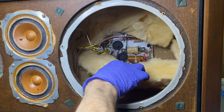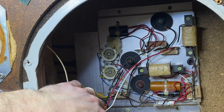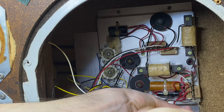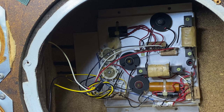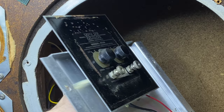And it looks like we have the point-to-point version. So what I'm going to do here is pull these four screws, two on the top, two on the bottom, and we should be able to pull this whole plate out. Now, if my memory serves me correctly, the two black and red wires here are the main feed from the terminals on the back, and I think we're going to need to undo some nuts that connect to that terminal. So I'm just going to pull this away. Oh, no, it's all on here. So that's the whole crossover plate pulled.